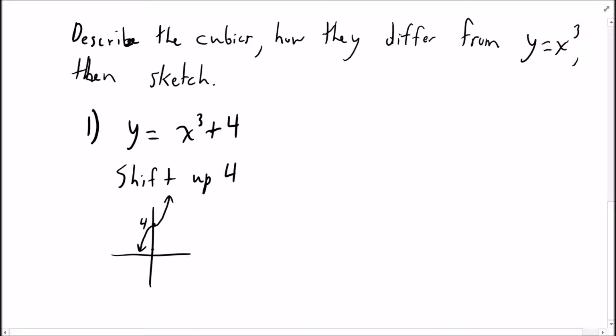I didn't mention that before, I don't think yet. So the point where it changes, so it kind of looks like a curve one way, and then all of a sudden it looks like a curve the other way. That point right in the middle here is called the inflection point. So remember, with a parabola we had turning points, or a vertex. On a cubic, it's an inflection point.